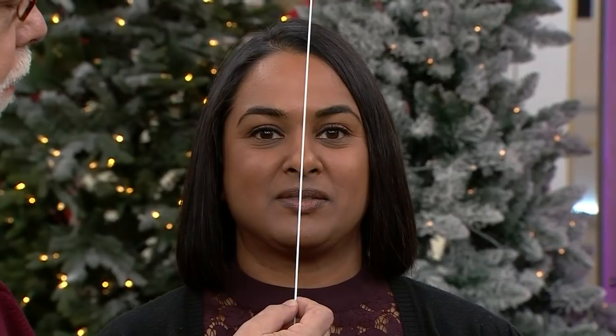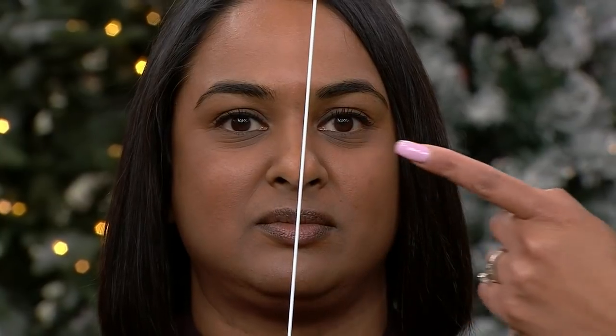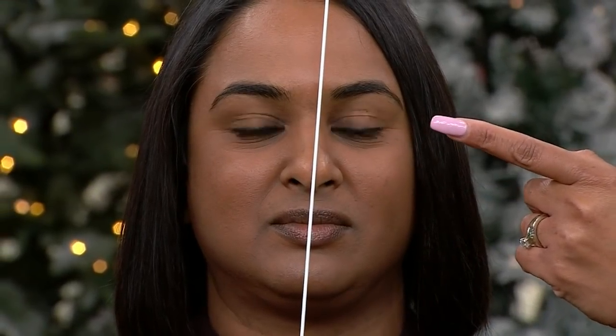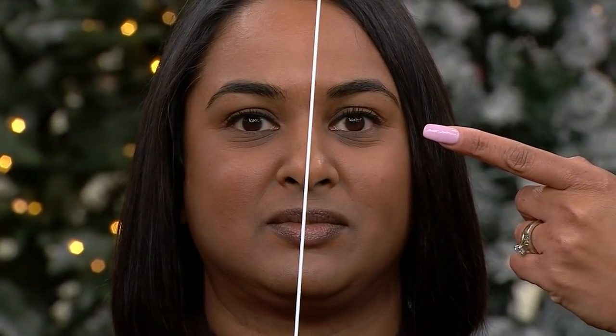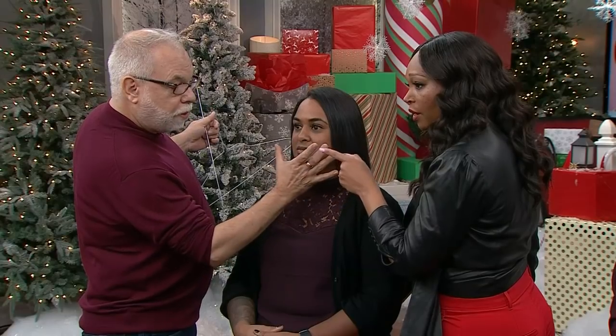What you're going to see — we'll start with the eyes — you will notice that one of her eyes is smaller and one is bigger. This side is a bigger eye. And the face shape might be a little bit narrower on this side. So now look at the cheekbones next.